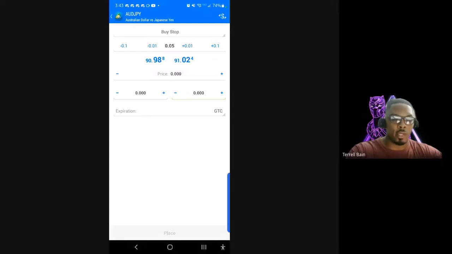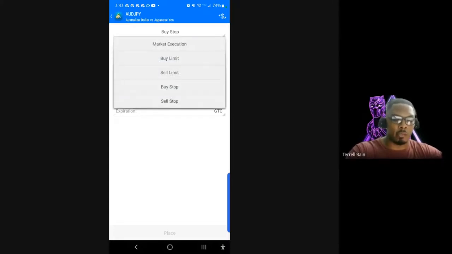But these orders are pending orders, and when you place any one of these, buy stop, sell limit, or buy limit, they're going to be in the system ready to activate. Once your number is hit, it'll be activated, and you've already preset your stop loss and your take profit. It's one of those things that I use very heavily because I'm a busy person, and I may not always be at my phone or at the computer to place the trade, but I know it's on the way.